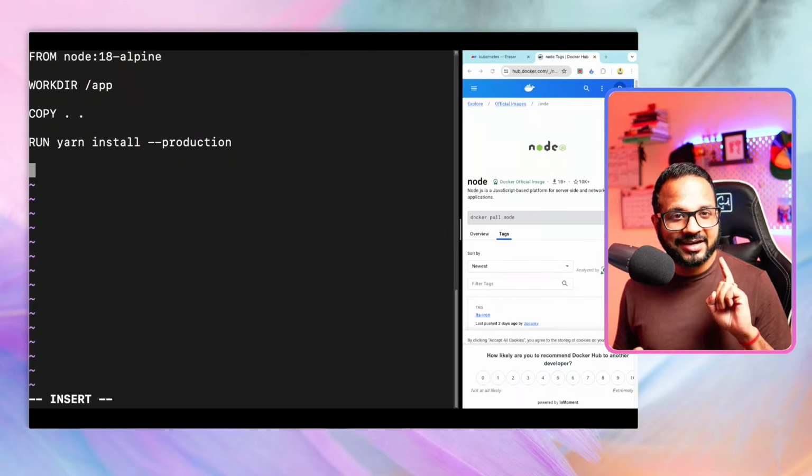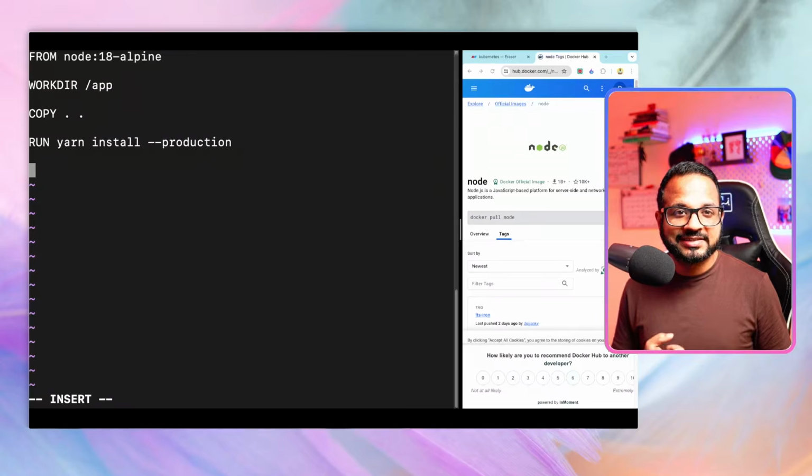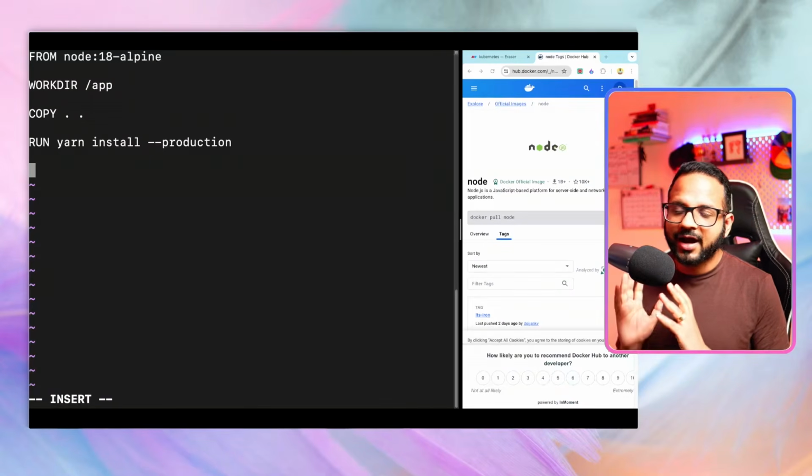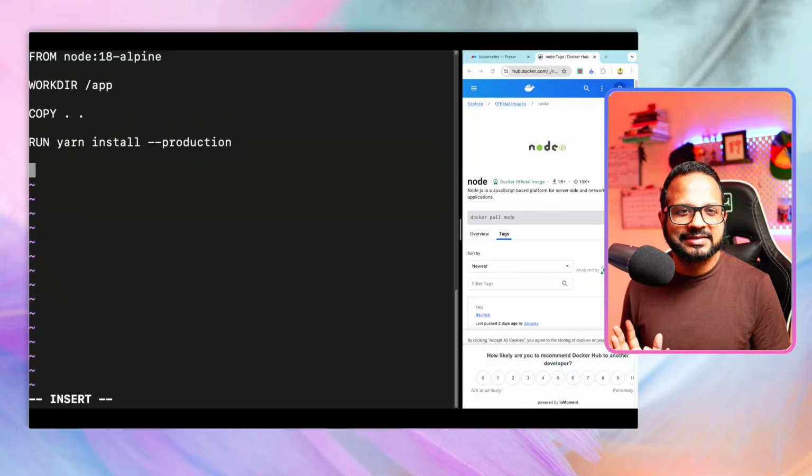But as an operations engineer, as a sysadmin, as a DevOps engineer, as a cloud engineer, you should be aware of the end-to-end syntax and end-to-end flow of a Docker file. How do we create it? How do we optimize it? And what are the best practices, so everything. Yes, this is a really important step to understand how we create the Docker file and why we have so many steps in it.